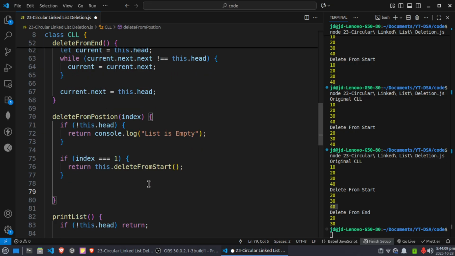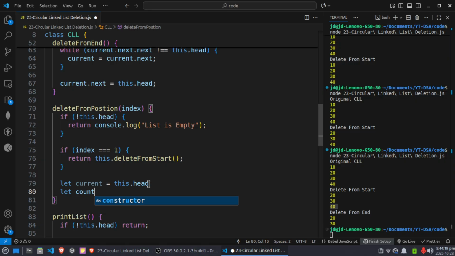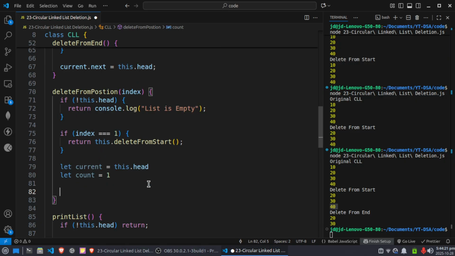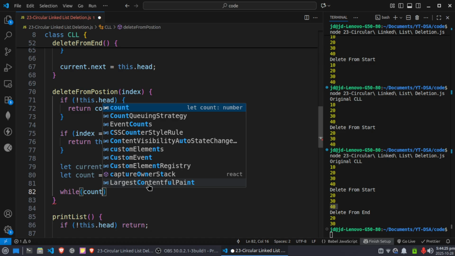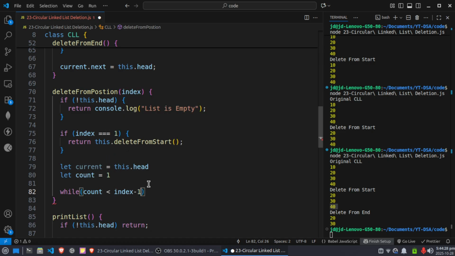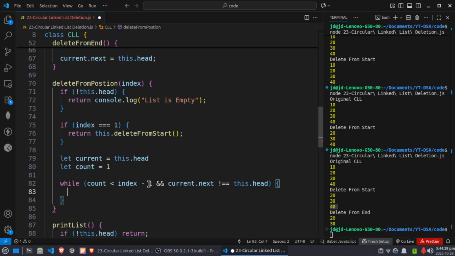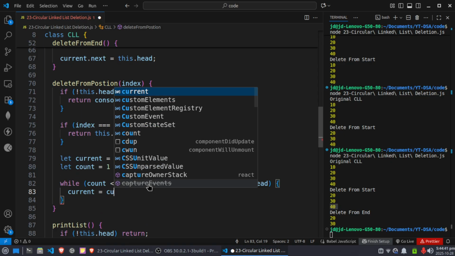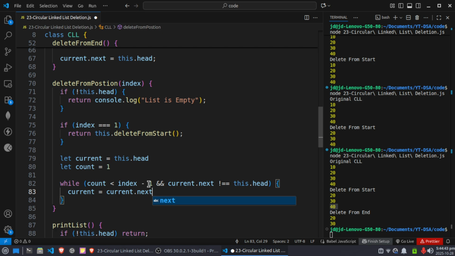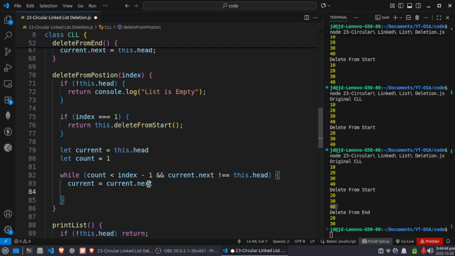Else, if the position is not 1, means let current is equal to this dot head and make a count, let count is equal to 1, and run a while loop. It runs till the count is smaller than index minus 1, and current dot next is not equal to this dot head, and we have to update the current every time. Current is equal to current dot next, and also count plus plus.